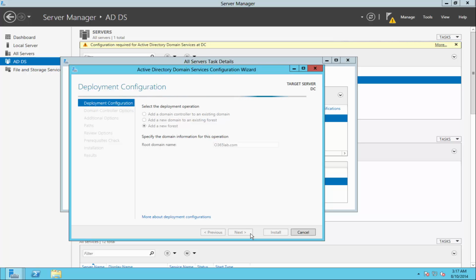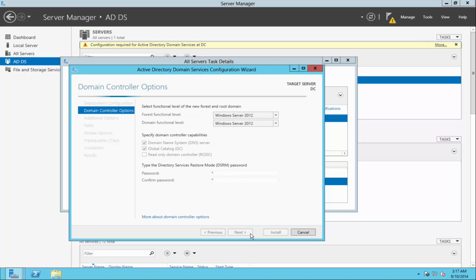It will check via NetBIOS protocol whether the same name exists on the network or not. If it does not, it will allow you to move to the next step right now, as you can see. Or if the same name is available on the network, it will ask you to change your name, or it will also give you some suggestions, for example o365.01 or 1.com.